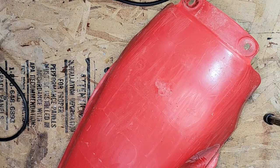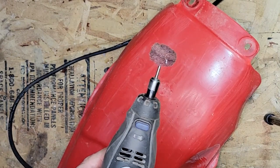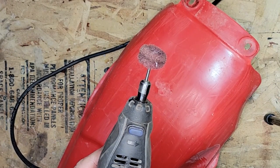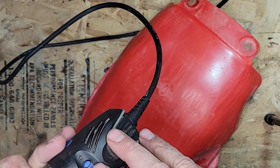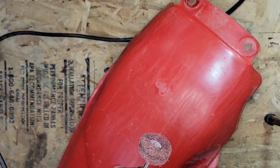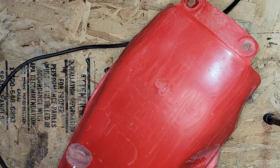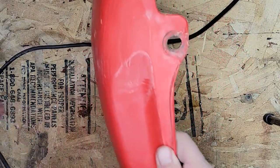Okay, here we go on to step two. I've got the Dremel tool set up. I'm probably going to run about half speed on here. It's about 4 or 6. And I've got one of the finer abrasive wheels on. So I'm going to start hitting the areas that I couldn't get to with the utility knife.